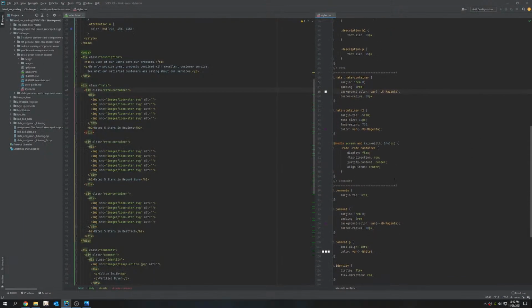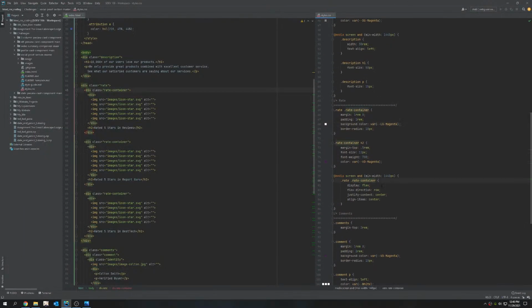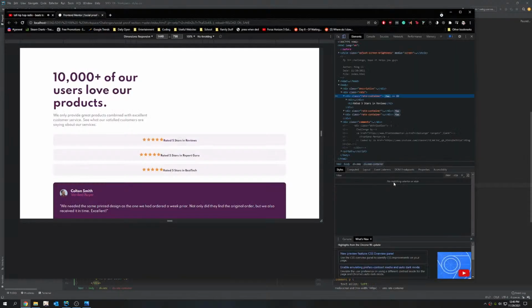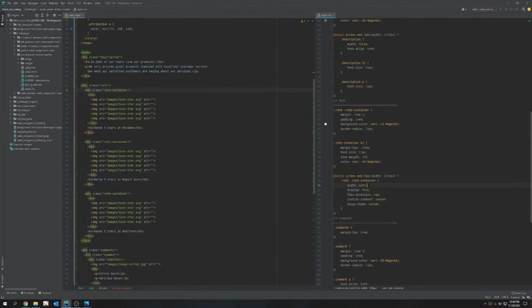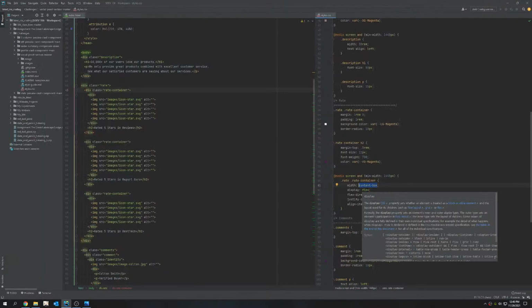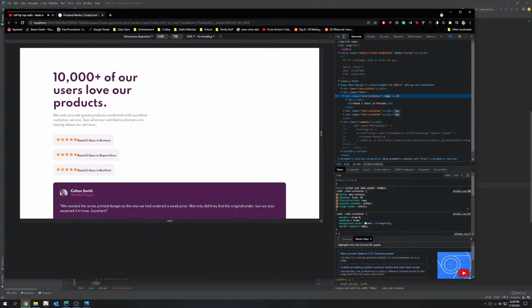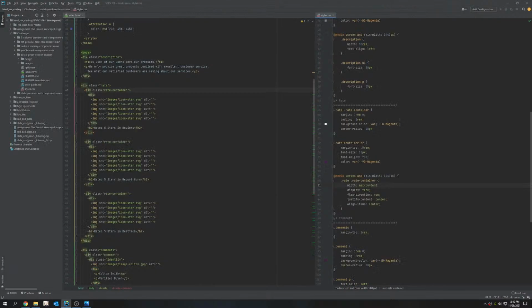I don't think so. Hmm. Does it not contain box? Pretty sure it was like max contain or something like that. No, I think each one has their own.